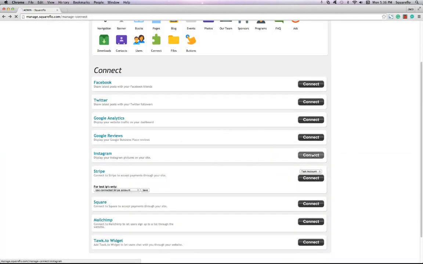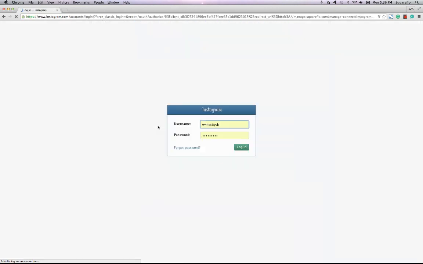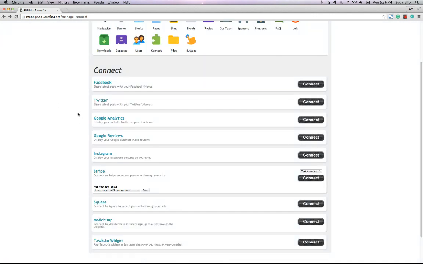Instagram is the same. You just have to click connect and then fill in your login details and click sign in, and then it'll ask you for permission and you just have to approve. And that gives us the ability to not only link your website to Instagram, so some of our clients will have an icon in the footer that links to all their social media, like an icon for Facebook, Twitter, and Instagram. In order to have those icons show up, you need to connect those platforms.